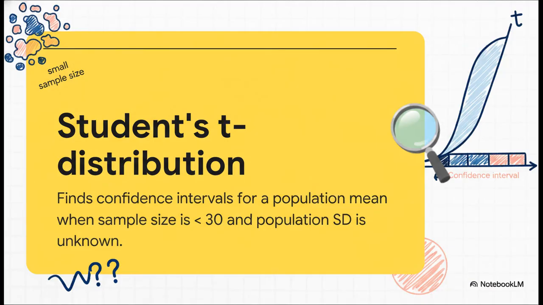So what is it, really? Simply put, the t-distribution is a type of probability curve that's just perfect for small samples. We're usually talking about fewer than 30 data points. It's built for the real world, because in the real world, you almost never know the true standard deviation of the entire population you're studying. The t-distribution is cool because it lets us use the standard deviation from just our little sample to make a really good estimate about the average of the whole group.